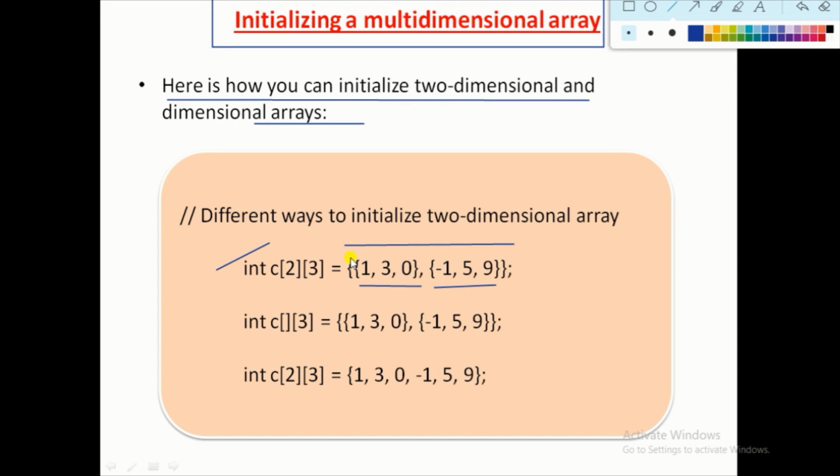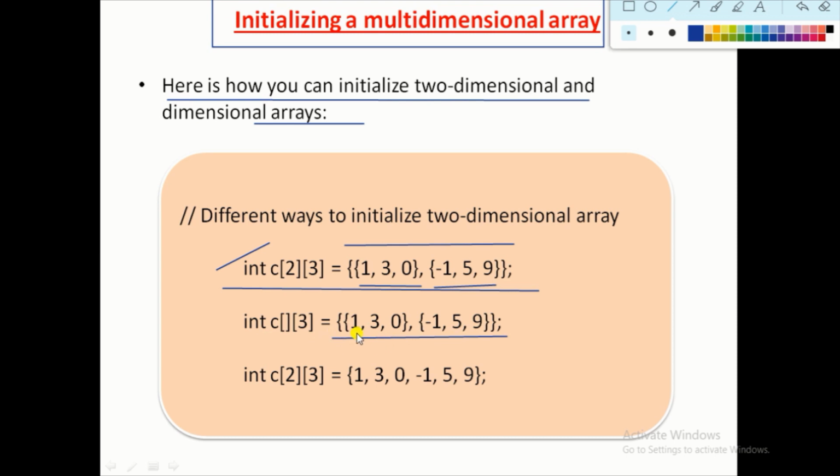In the first part we initialize the values of the first row: 1, then 3, then 0, and the second row has the values -1, then 5, and then 9. In this way we can initialize the values of a 2-dimensional array.